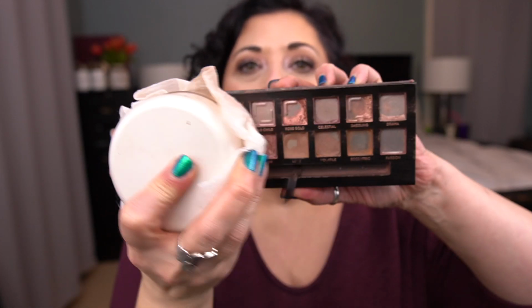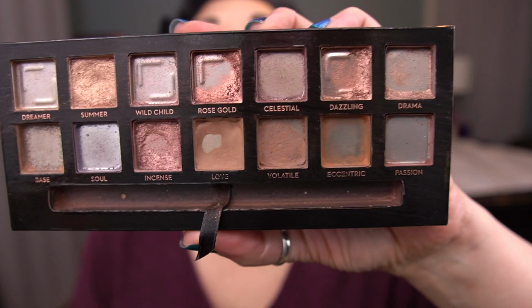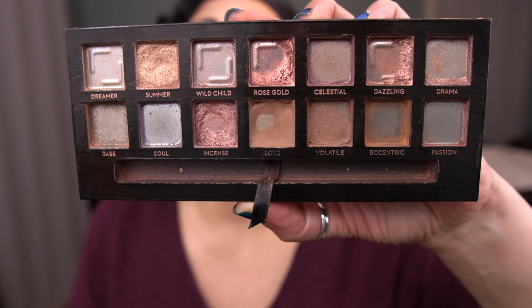All right, so I'm taking a wet wipe, and then I'm putting it over something with a flat base. And here we go. Much better. There we go. That's a little more palatable.